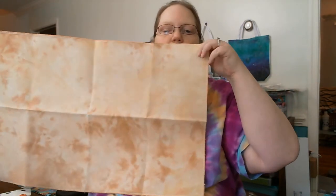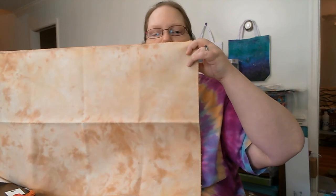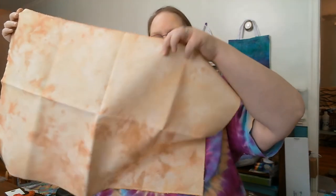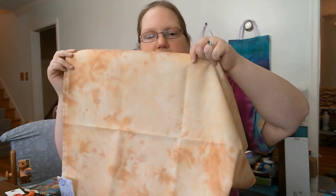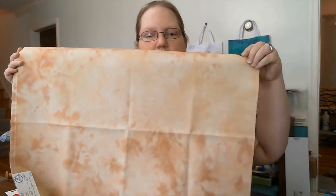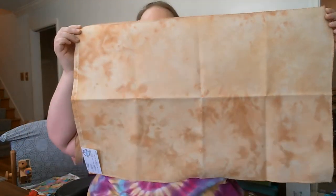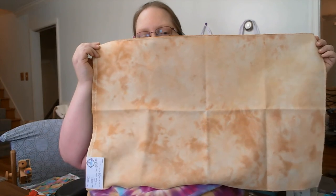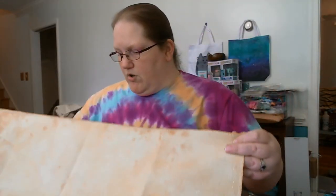So I could get a really nice parchment situation here if I have some small stitches for this section and this section and even this third one here, because they have those darker tones right on the outside edges. So that would be a nice parchment kind of situation. And then I've got more mottling in other areas. If I wanted to do a big piece, the whole thing could look very parchment-y.